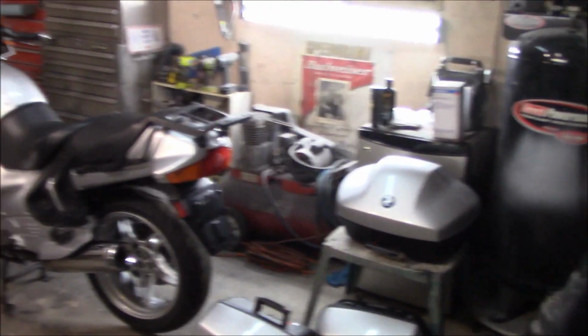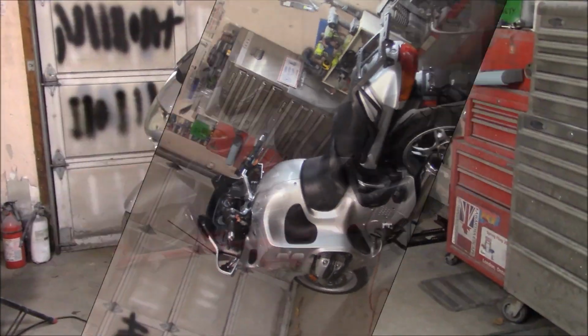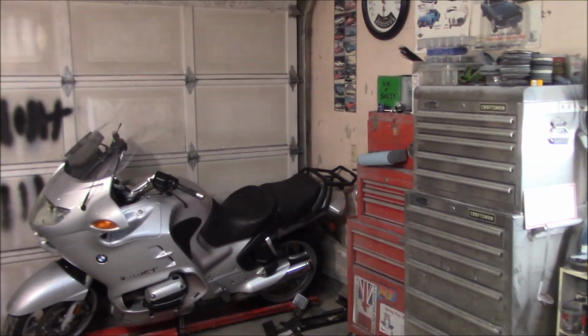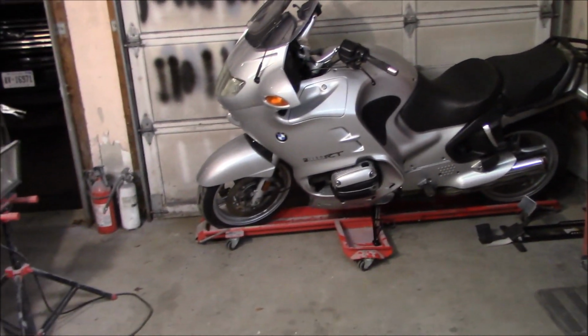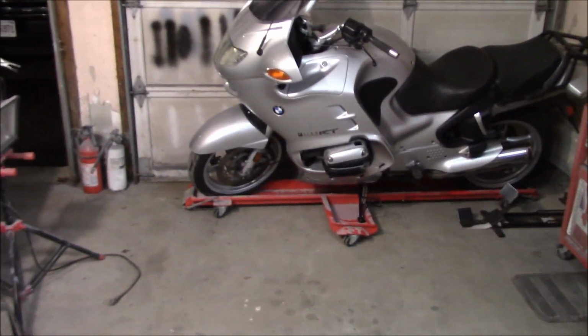But in the meantime, like I said, I'm rambling now, but we'll get some stuff put away and get this a little bit more organized out here anyway. All right, I think I can work with the bike in the corner there. I still have access to my light switch over there. And I do have access to my garage door if I need to open it. Obviously, I can move the bike on the rolling dolly.